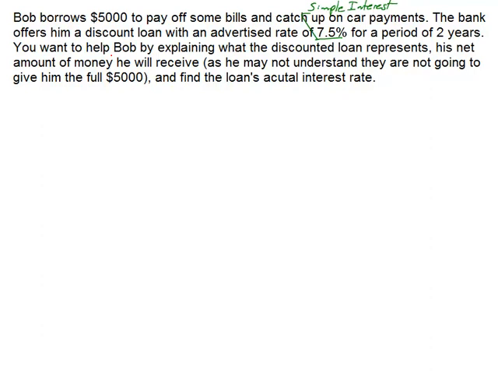So you want to help Bob explain what a discounted loan represents. A discounted loan says you set up a loan for a value, in this case Bob's $5,000, and the bank isn't going to give you $5,000 right at the beginning. What they're going to calculate is the interest that $5,000 would have earned the bank, and they're going to deduct that right off the bat. So the discounted loan means they're going to discount that interest off that initial principal and pay you that difference. In essence, what you have is a smaller loan value, and what the $5,000 represents is what you're going to pay the bank back after a time period, in our case two years.